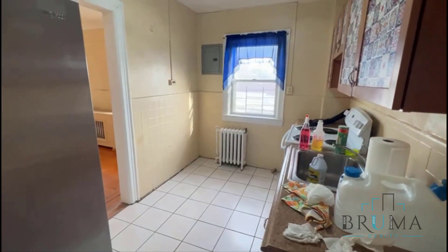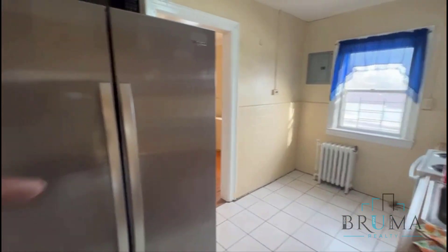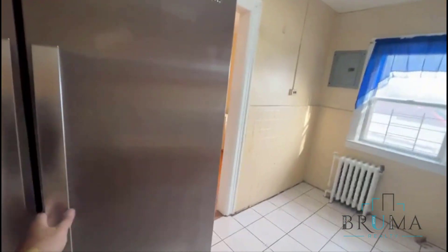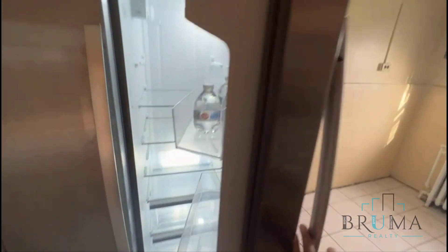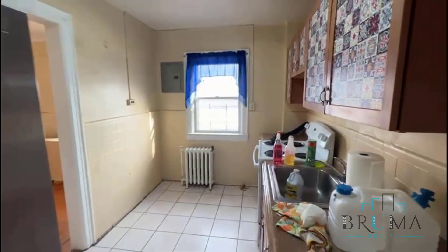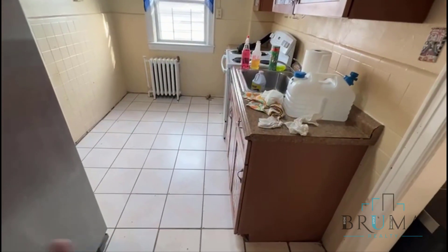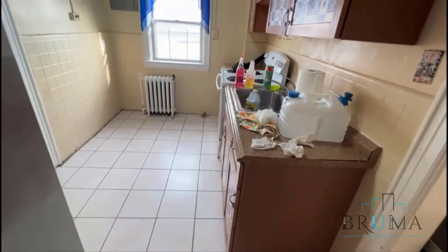This whole apartment will be clean, painted, repaired — these tenants just moved out. This is your nice beautiful double door stainless steel fridge. It'll go in this closet here so you have that space for that, and you have your open kitchen here. These floor tiles will be ripped out and replaced so you get a nice kitchen.